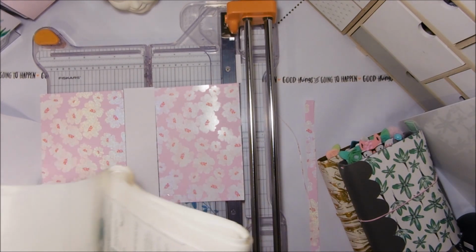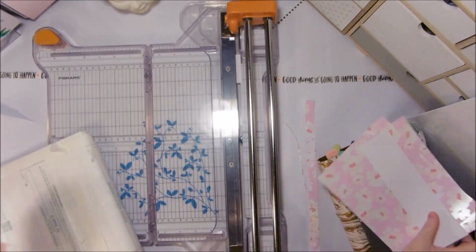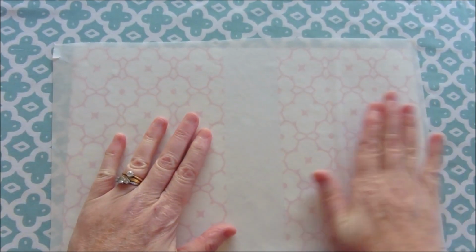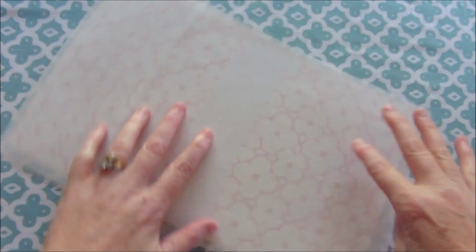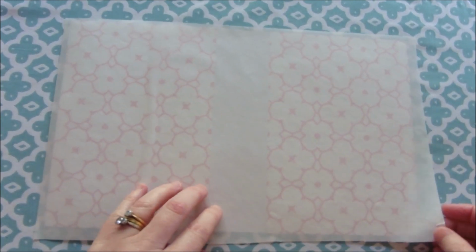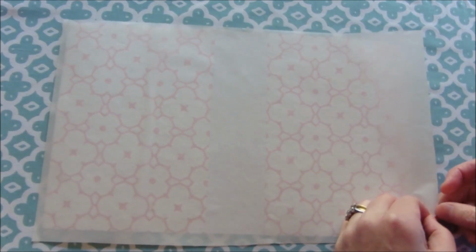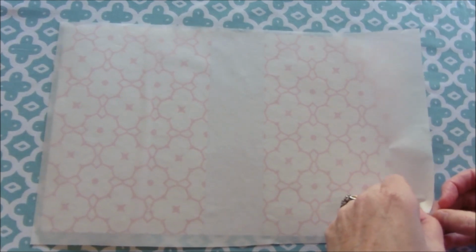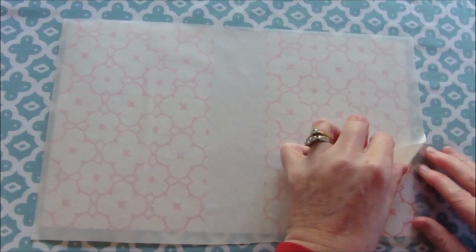So the first thing to do is to cut enough backing to fit the Traveller's Notebook cover. I've put some of the Legacy brand heat fusible interfacing on the back of the paper. So now what I need to do is remove the paper backing from the other side of the heat fusible. So the best way to do this is generally just to put a little rip in the side of the interfacing, and then you can peel up a little bit of the paper off the webbing.